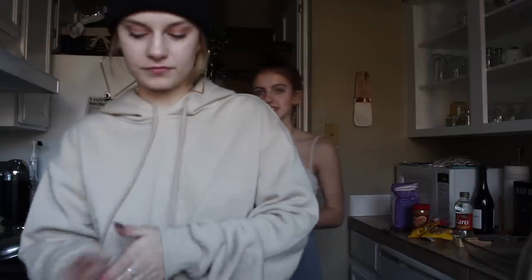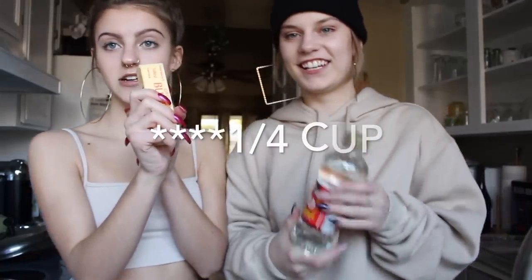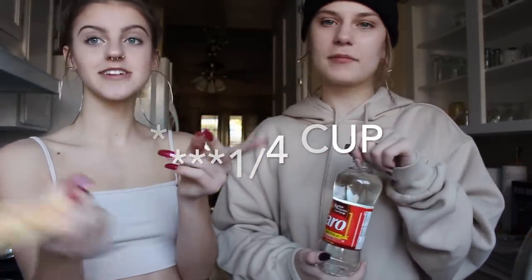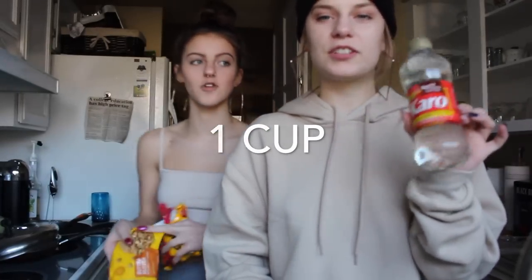The ingredients. First, you're gonna need rice cereal, a whole stick of butter. I think it could be sweetened or unsweetened or salted or unsalted. Then corn syrup, which is the worst thing ever in the world for you. Like, you literally want things that say no high fructose corn syrup. But this has high fructose corn syrup in a bottle. So you're just gonna be glugging that in there.